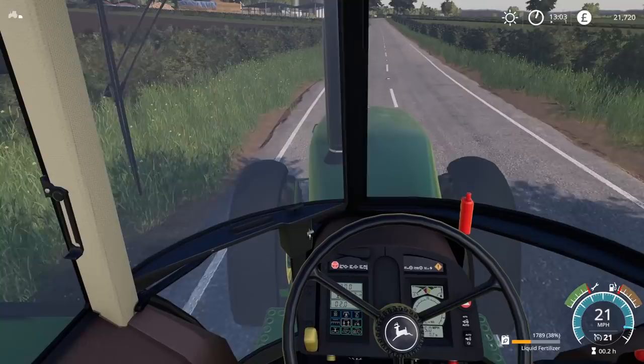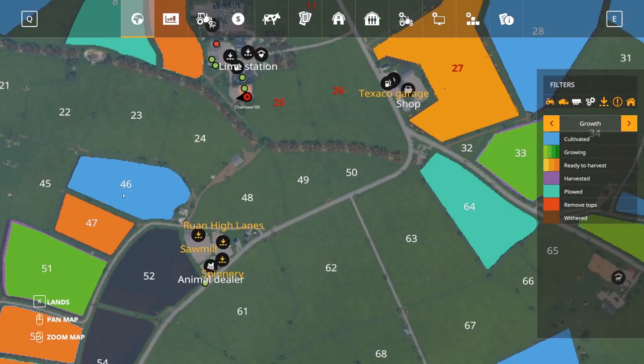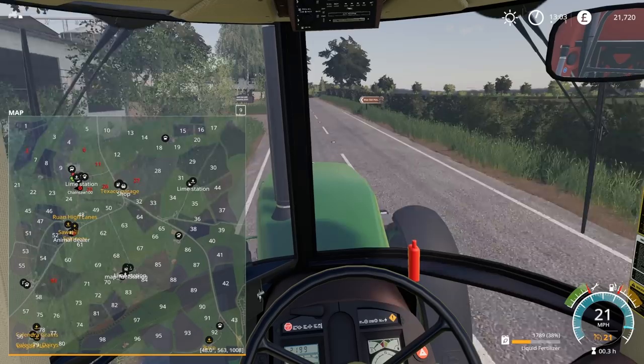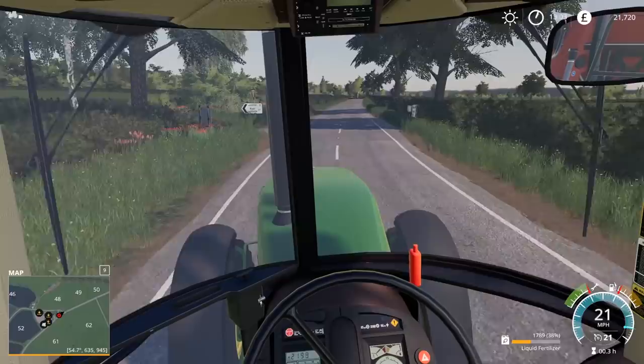I will go the back way past this shed, which we technically do own. If I just show you the map which tells you what you own - it is red, it's common land apparently. So yeah, we'll just claim it as our own, part of our farm. It's really close anyway - it's not going to be anybody else's.